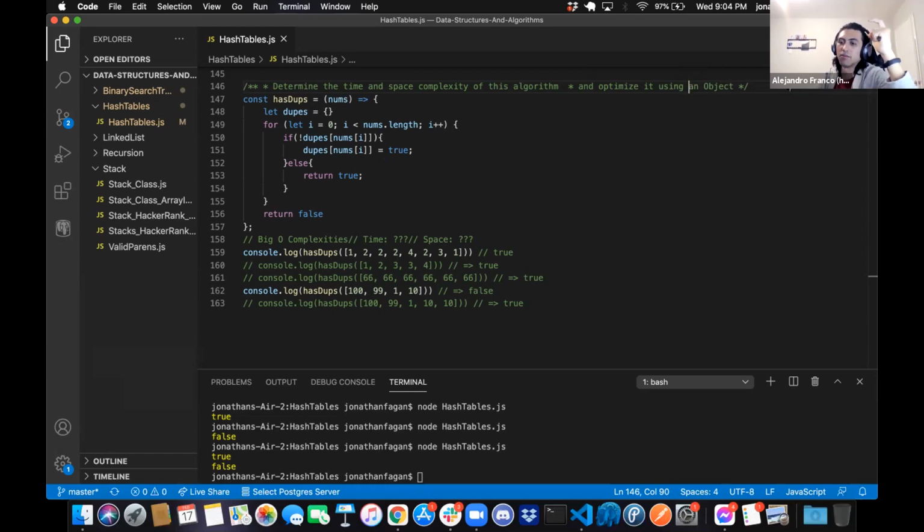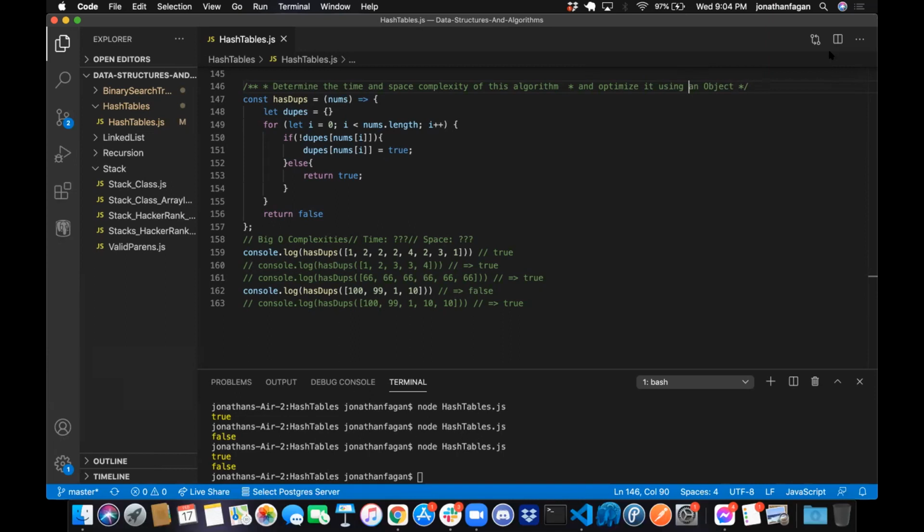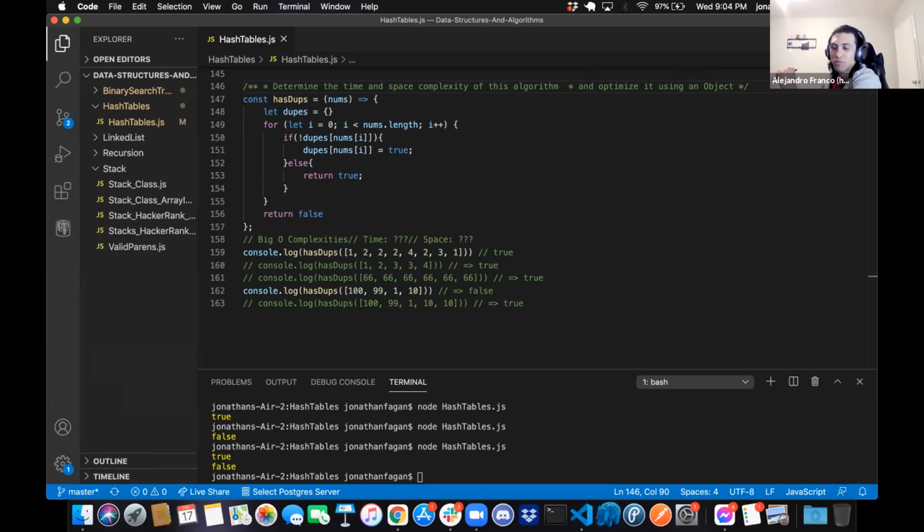We prioritize time complexity. We can improve in time complexity. Doesn't matter as much if we have to use more space. Because in computers you're getting more and more space every time, more memory, more hard drive, but time is limited.